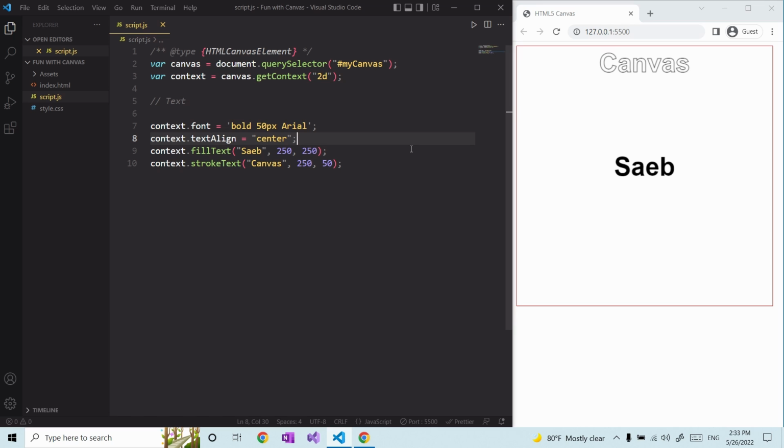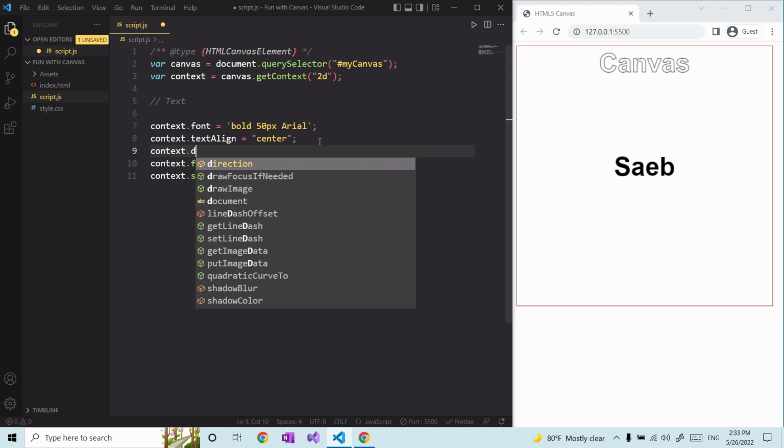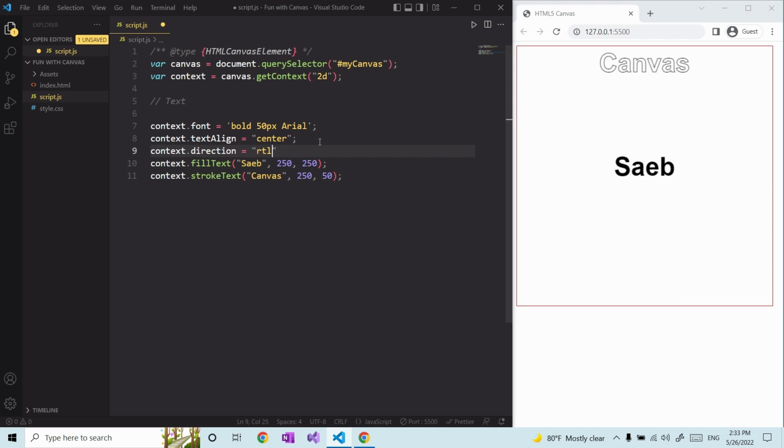Another thing that we're going to go over is the text direction, which can go from left to right or right to left. If I change the direction to right to left, we're going to see that nothing exactly changed. But if I add an exclamation mark, you can see that it is drawn from the right to the left, while in the normal way, which is left to right, the exclamation mark goes after the word. So that's it. You can just inherit the browser's default, which is left to right. This is going to inherit the text direction from the browser itself.